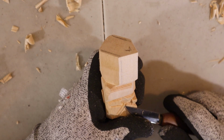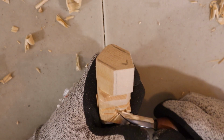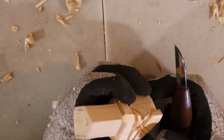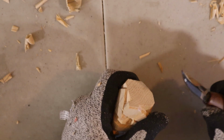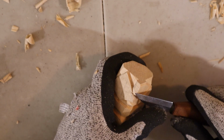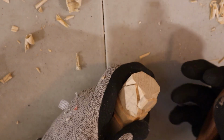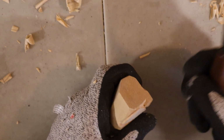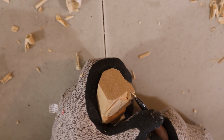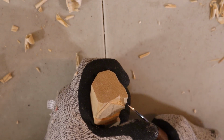I will do the same thing here, being careful of the shield. Then I'll pop the lower part of the sword like this, and I will come here at an angle and remove the tip of the sword. I will remove the texture there, and I will do the same thing on this side, at an angle, removing a little bit of wood.